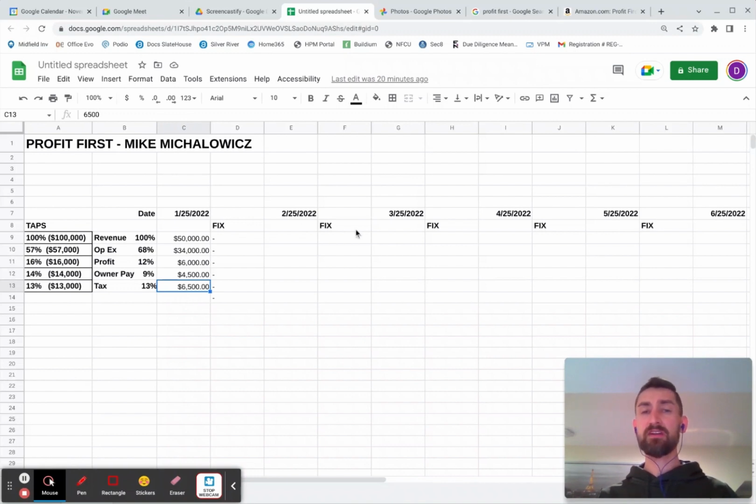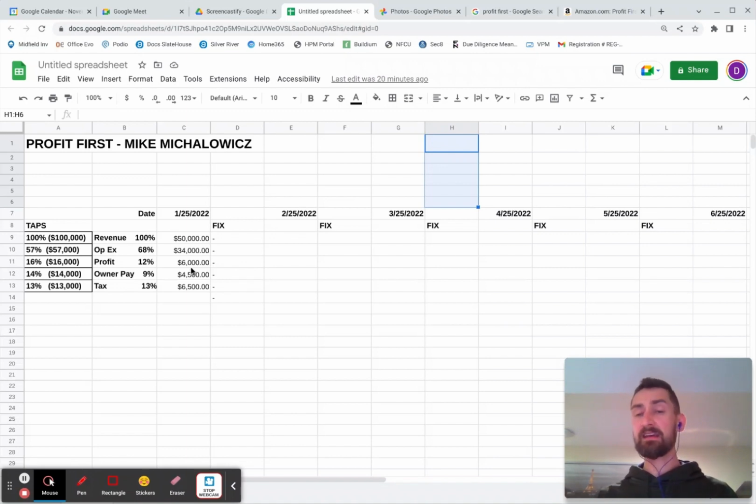Another thing that I do that I don't have on this is I have an automatic calculator right here that I just put my total revenue into, and it automatically has these percentages. So I don't have to use a calculator and do it. It saves time and improves efficiency, and then I can just automatically transfer everything.